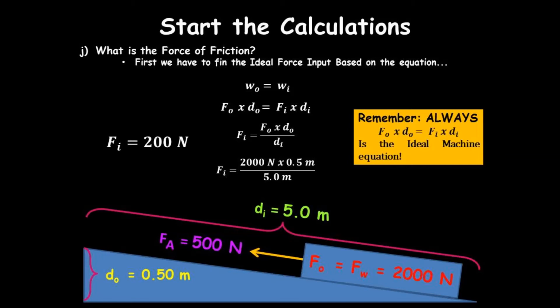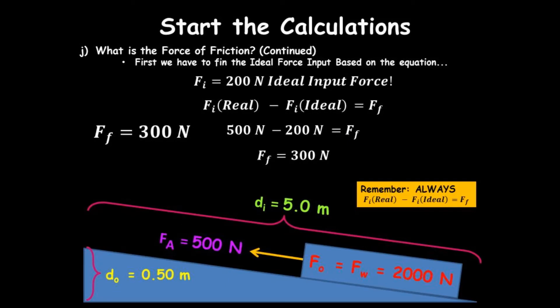So that's what it should take. The farmer, it should take 200 newtons. That should be the applied force. Well, the applied force is not 200 newtons, it's 500 newtons. So the amount of friction should actually be kind of obvious right now. Energy is neither created nor destroyed, but it can be transformed from one to another. Well, how much of that wasted work is due to friction?